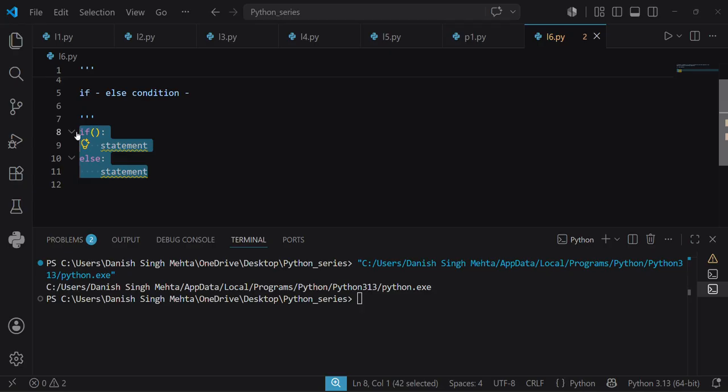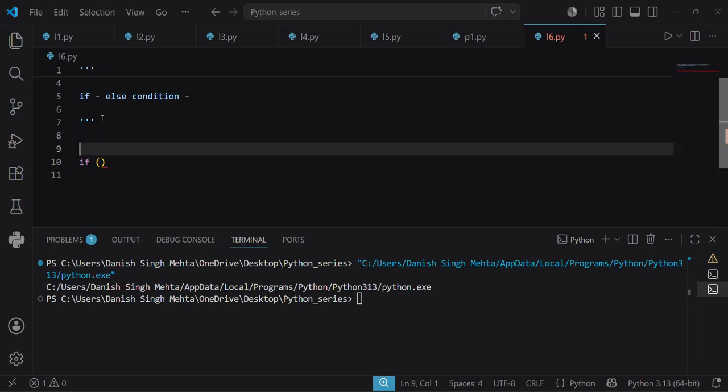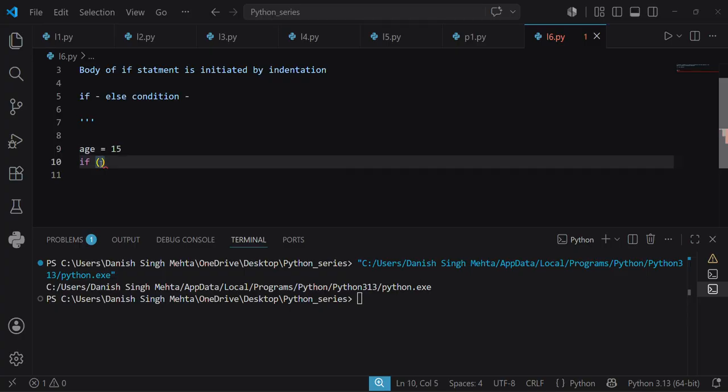For example, if I take our previous example, age equals 50. If I take that example that you can drive, right?